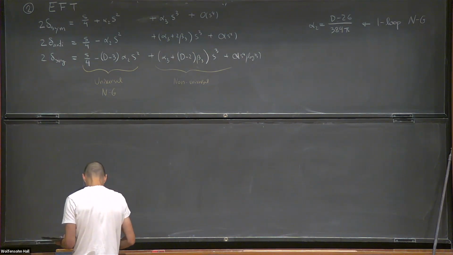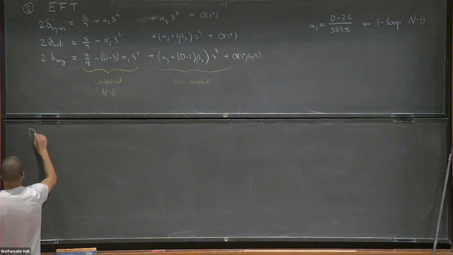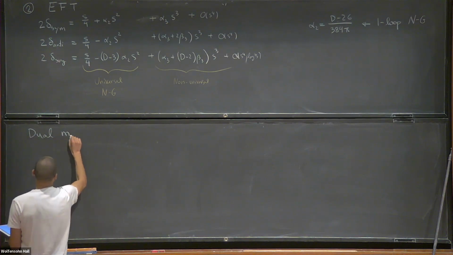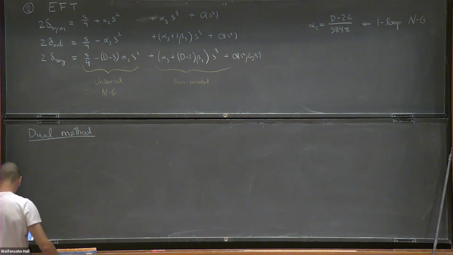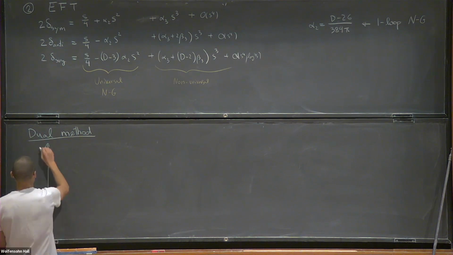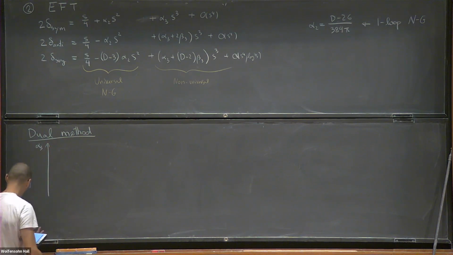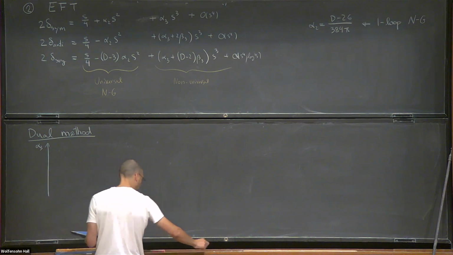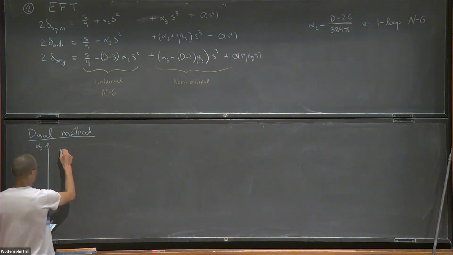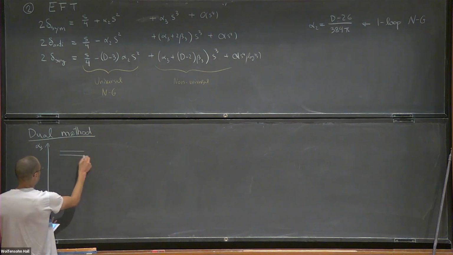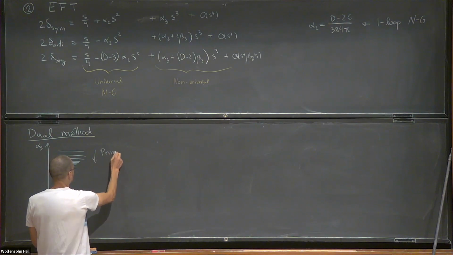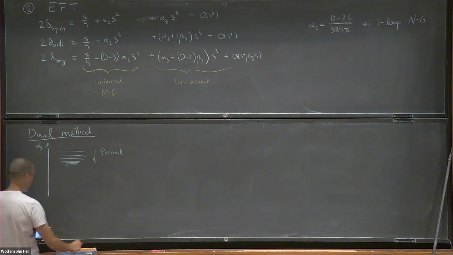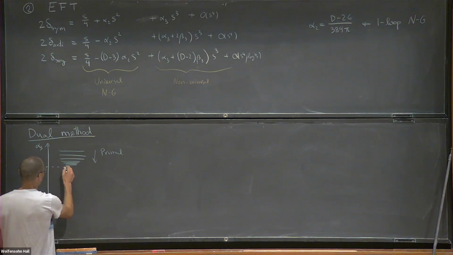So let me try to explain how that works. So for example, let me just draw a picture to explain this idea. So far we did primal method. So what do we do? We rule in theories. So we get that and then get that and slowly start to approach some bounds. So this is what we do with primal. We rule in theories and we approach the exact bounds from above.